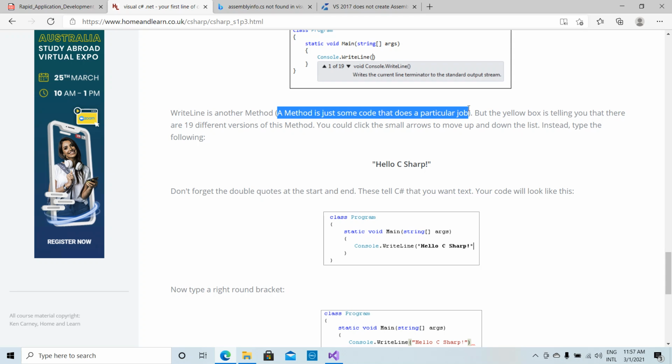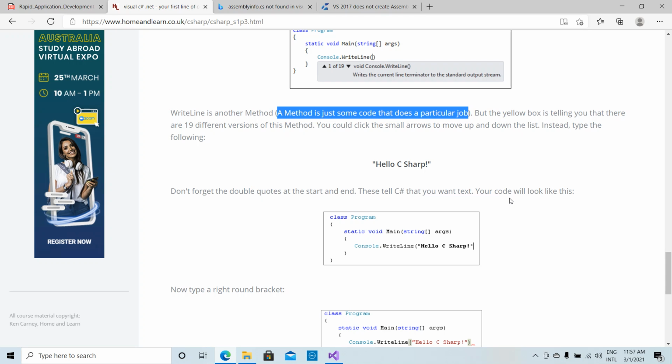For the time being, think that a method is just some code that does a particular job, similar to a function in C. In the same way, in C#, a method means just some code that does a particular job.